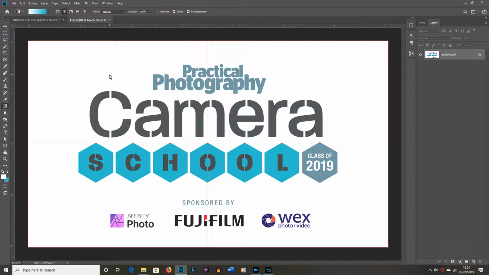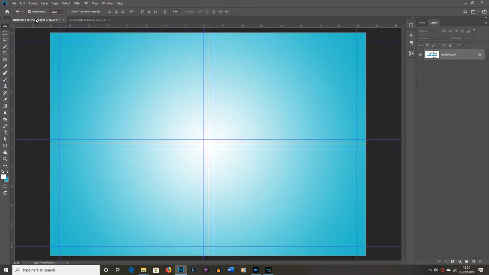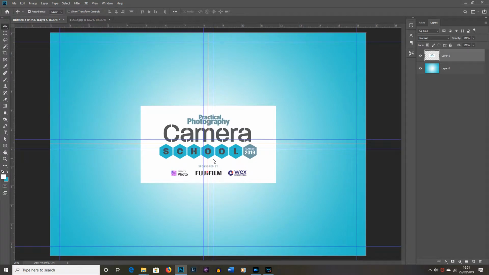So what I'm going to do is hold the Shift key down. I'm going to select the move tool first, not the marquee tool. Hold the Shift key down this time and go up to the A3 tab and bring it down. So now that I'm here, as long as the Shift key is still held down, I can let go of the mouse and it'll position itself dead center on the document.